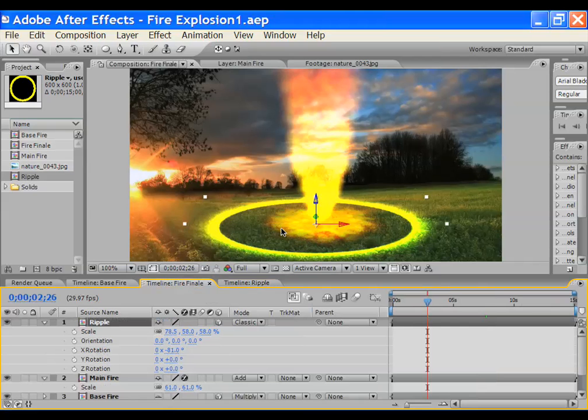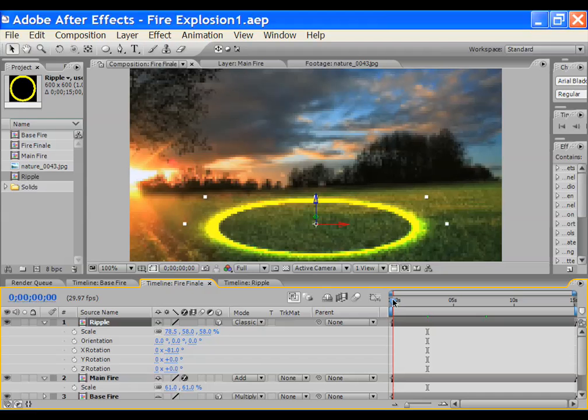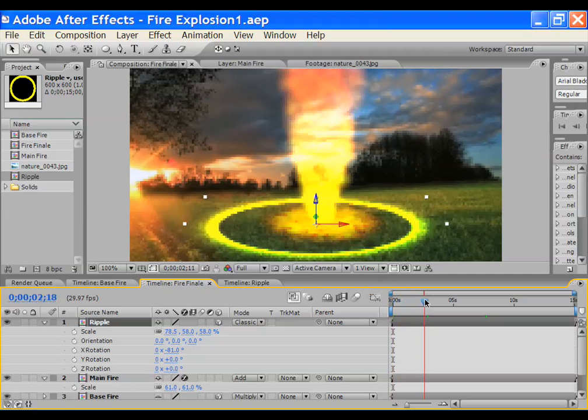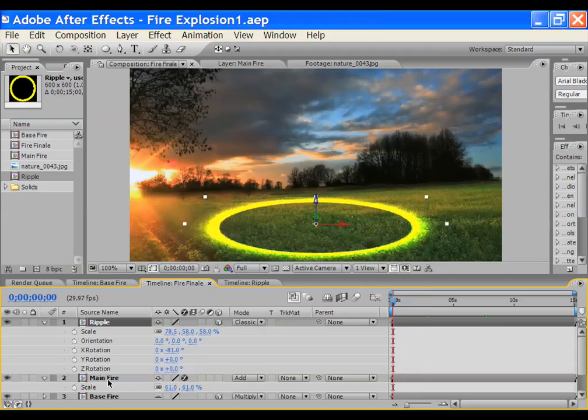Now we need to time our explosion so that everything happens accordingly, because for some reason Mother Nature is so good at this that it knows how to time when an explosion happens and what elements actually bring it up. So we are going to go to the very beginning of our composition. We are now going to create keyframes to change the way in which our explosion will take place.